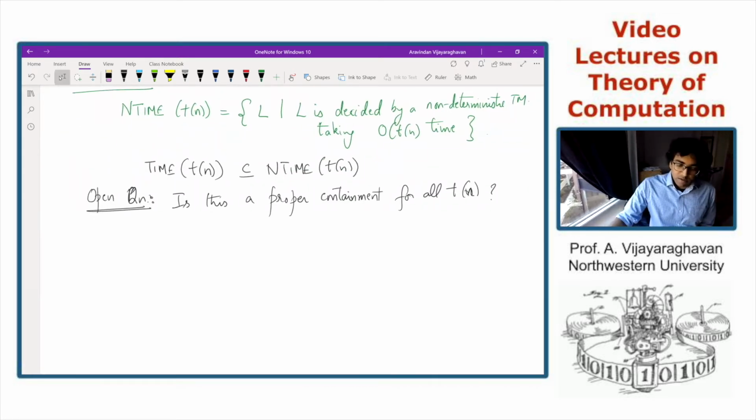Okay, good. So the next question you may ask is, what kind of problems can be solved efficiently using a non-deterministic Turing machine? Or what kind of problems can be solved efficiently non-deterministically? And now let's see an example.